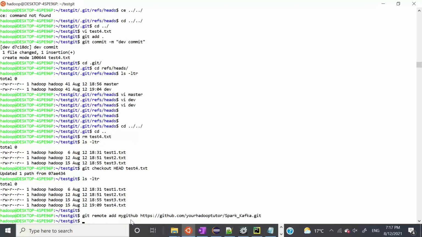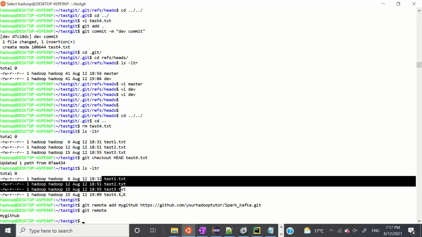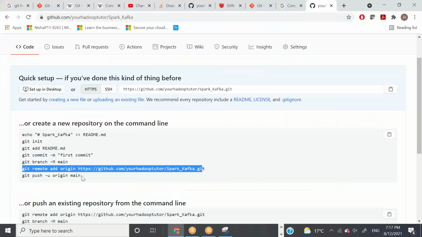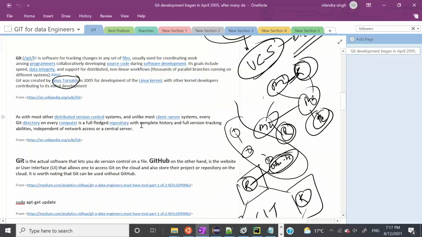Now hit enter. Now if I say git remote, what does it say? There's one remote repository available, that's my GitHub. Now if I want to commit these 4 files into that, I need to use the push command. Push means push something from my local to remote.